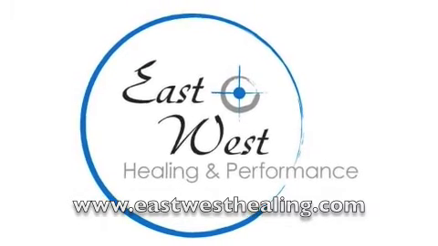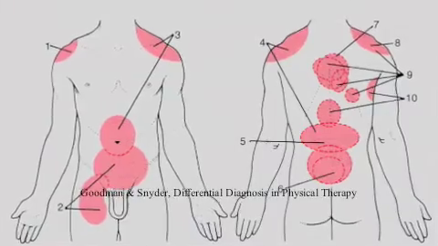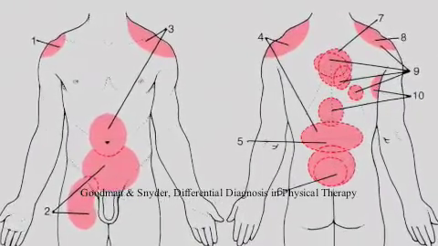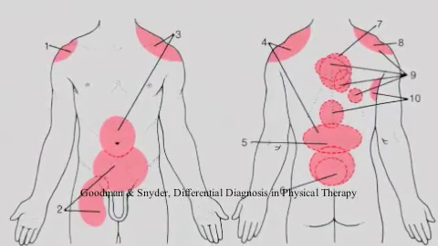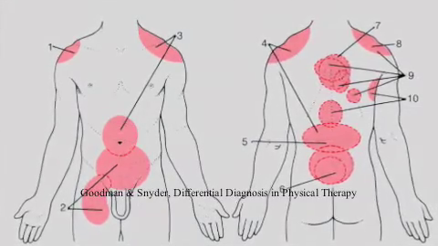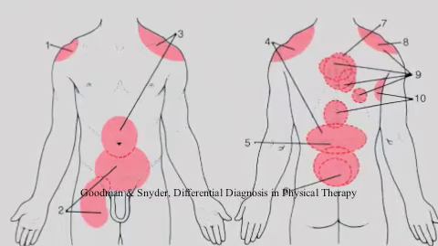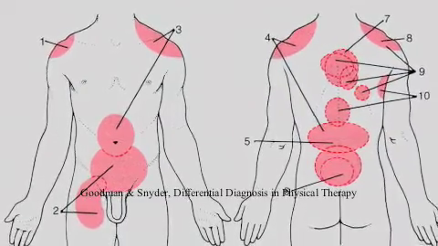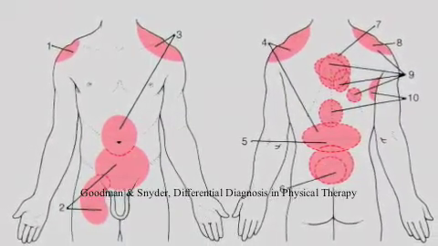What you're going to see in front of you next is a diagram from Differential Diagnosis and Physical Therapy. They show that the many reflex patterns of the organs, you're seeing these pink patterns from the liver, gallbladder, stomach, kidney, testes, diaphragm, and bladder, and much more, can cause shoulder pain. The more common ones are the liver, gallbladder, and the stomach.